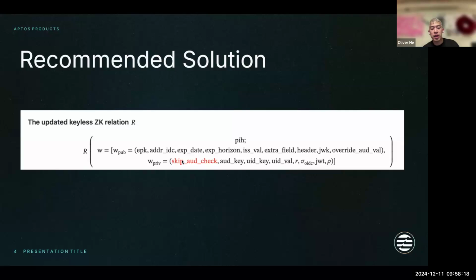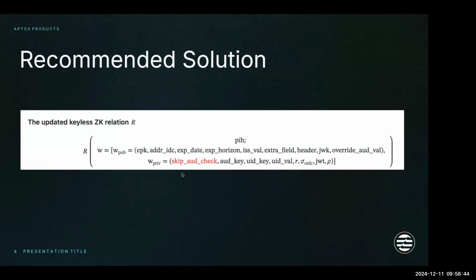This is just an input that is set by the prover itself, which uses the proving key. But by proxy, it's essentially controlled by the developer. They can decide to set it or not. And if they decide to set it, then it just means that these accounts are no longer limited in scope by the AUD, which refers to the application. Makes sense.